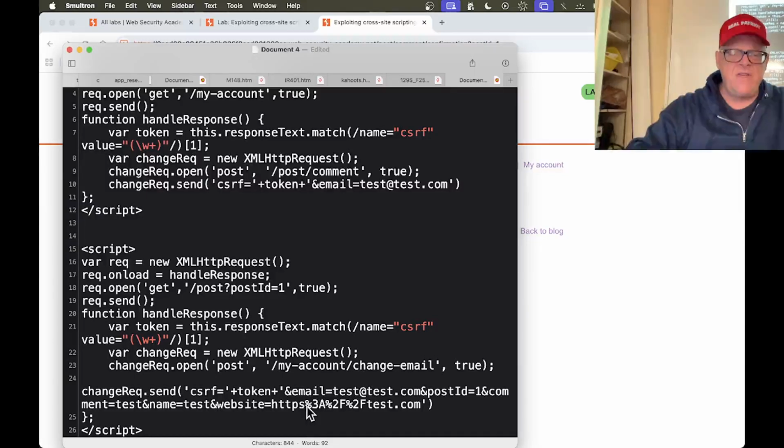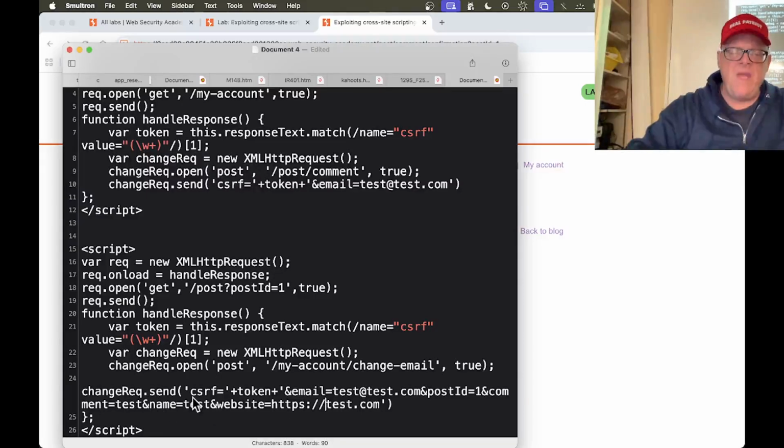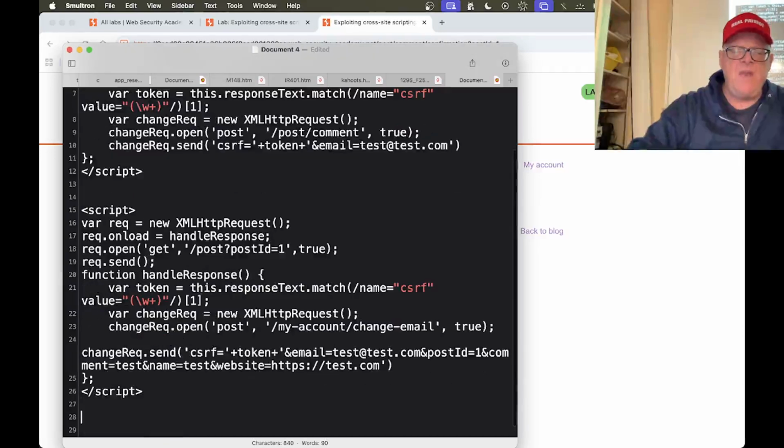And one thing is, this is the :// in URL encoding. And you have to return it back to just being explicitly there here. And so now the only remaining thing is the thing I want to steal. And when I wrote this, I had a lot of trouble doing it. So one thing that helps is to try it in the developer pane. So let me show you that, because that's really quite powerful.